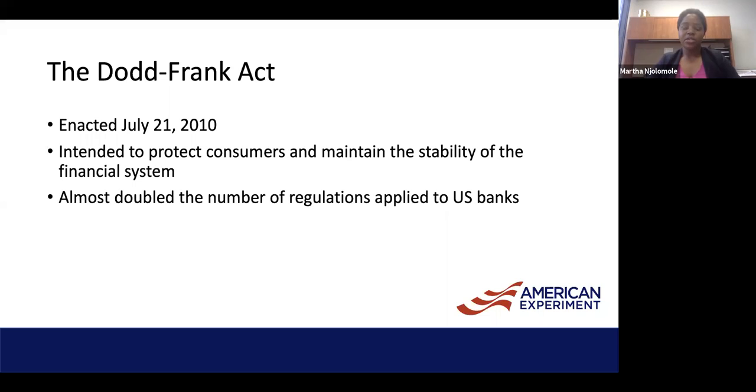What really led to the government enacting this law was the narrative that big banks had been very greedy, so they had started lending to people who could not afford to have mortgages. And they didn't have a lot of regulations guiding their lending standards, which wasn't true, but still it led to this law being enacted in 2010. What this law did was almost double the number of regulations applied to banks. If anybody has seen this act, it's at least 800 pages long. So just imagine a small bank trying to sort through all those pages. They have to hire at least one or two more people just to get through that.